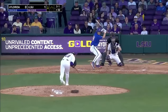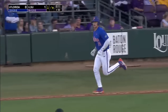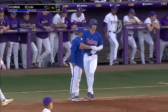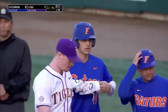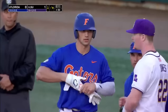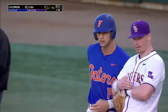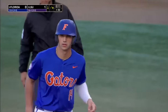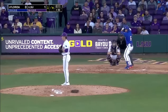That will not go unnoticed by Major League scouts, will it? No, because that's what they want to see. And look, there was a lot of talk. He really came to Florida highly recruited, obviously, and was the number one first baseman. But I remember talking to Kevin O'Sullivan, and he didn't pitch his freshman year because he was coming off Tommy John surgery, and he only began to hit about halfway through the season his freshman year at Florida. But I think it's offense over pitching right now, just because he can spray it a little bit when he gets on the mound. Walks can be an issue for him. But when I look at Jac Caglianone, I see a big league, no doubt in my opinion, a big league first baseman.